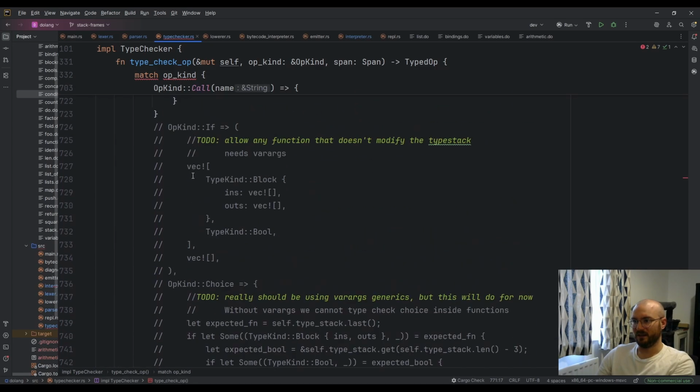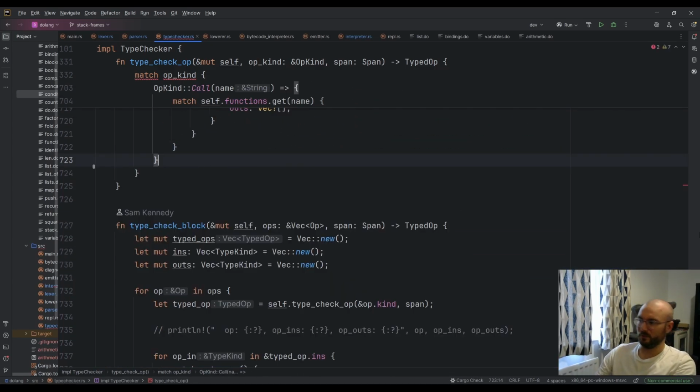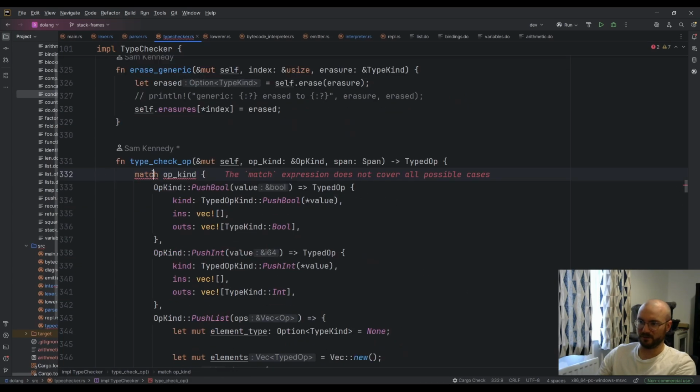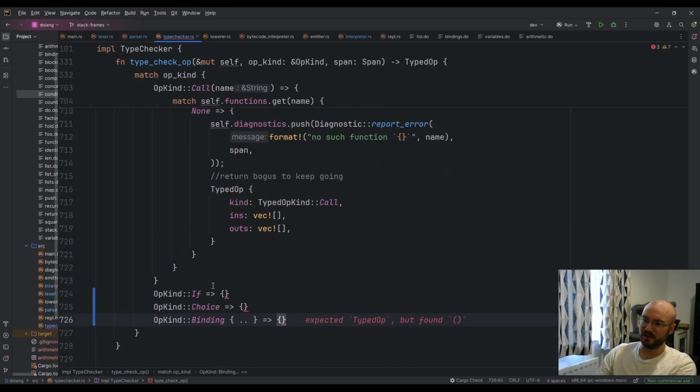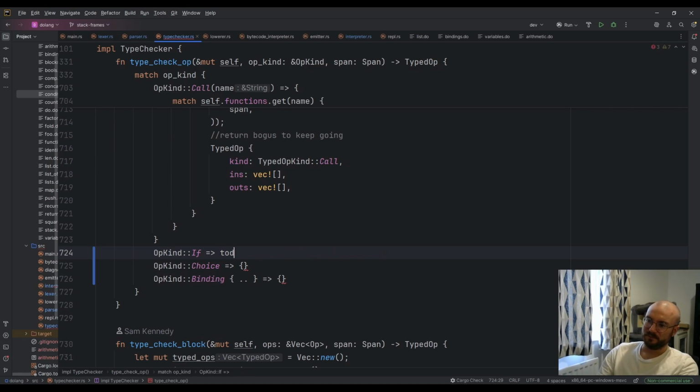So I think I will remove that because the type checking was bad. Add the remaining patterns. Yeah, if, choice, and binding. These two can be to-dos when our compiler or our assembly code is a lot better.